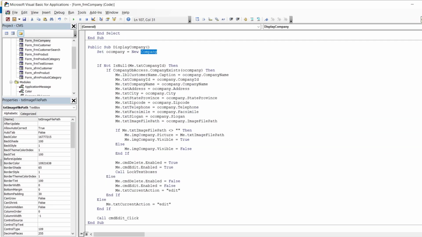So we want that ID. So we're going to say company equals company ID. And now based on this number, if it sees anything in here, it's going to pre-populate.